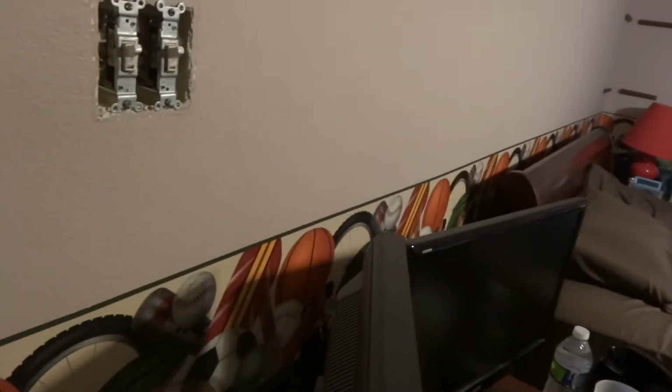One last thing I want to show you guys before we go. I want to show you where all my stuff is stored and how much of it. So you're going to get to see outside my room for a change. When you open the door, you've got my office chair with this cutting board, which is what I put my computer on so it's not sitting on carpet.